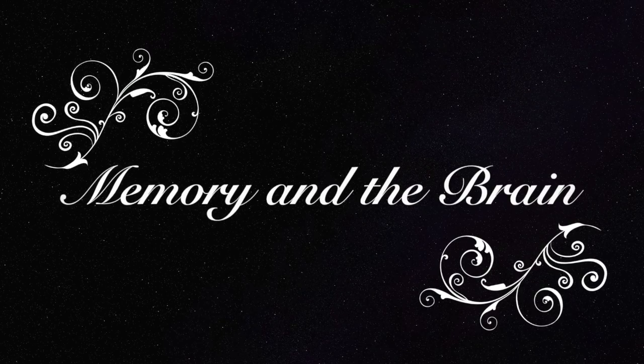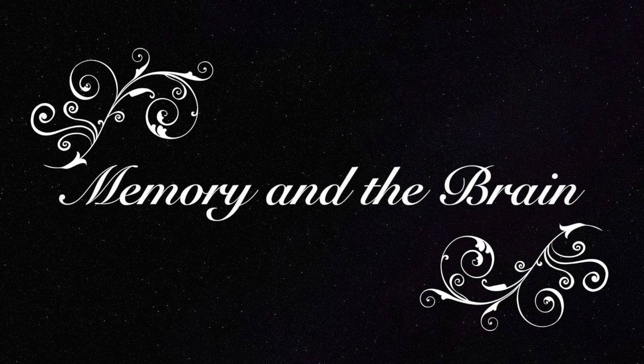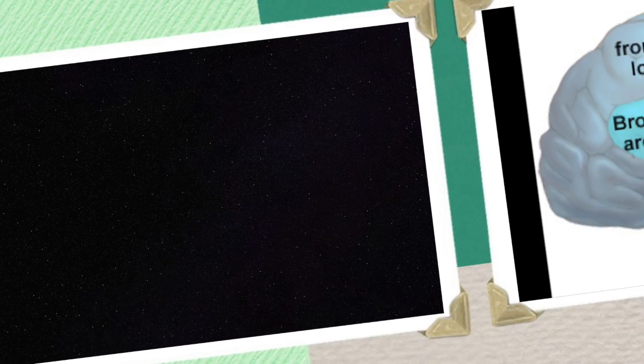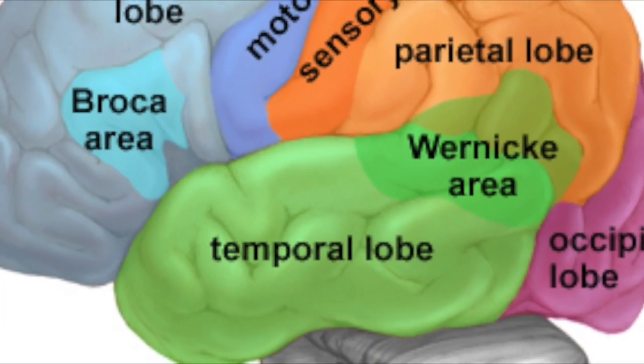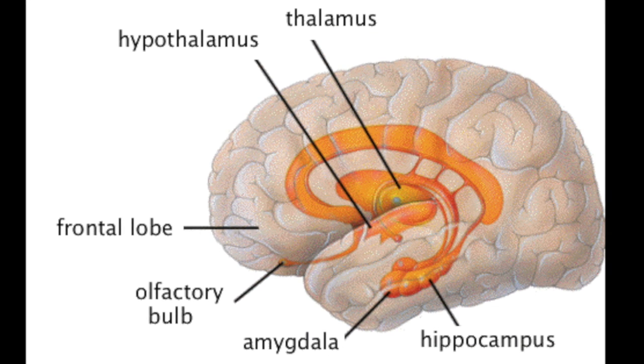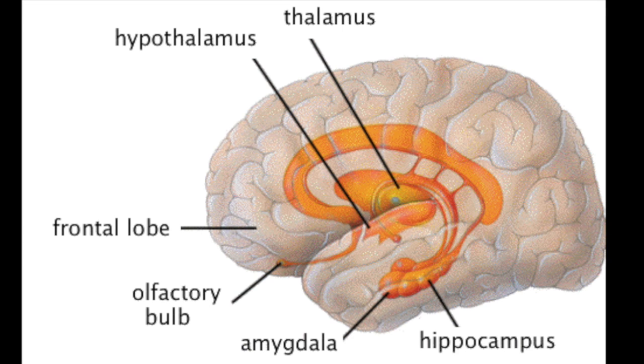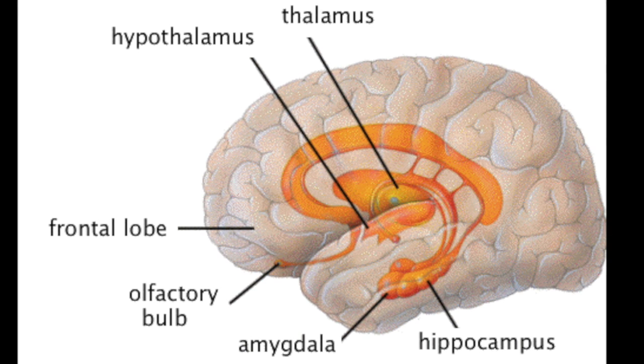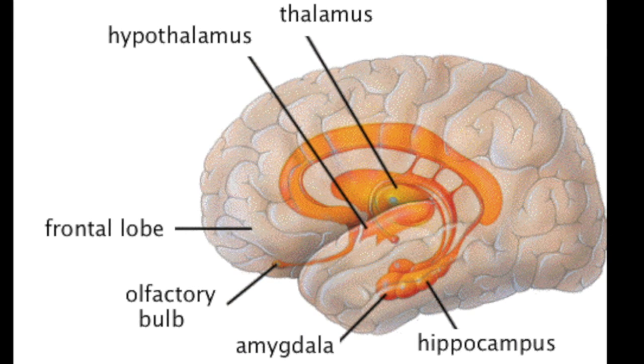Back to the physical changes during long-term memory. These physical changes when a memory is formed are called the engram. It is like a trace of the memory when it is formed. The brain is broken into different areas such as the temporal lobe and the frontal lobe. Within the temporal lobe, between the left and the right hemisphere, is the medial temporal lobe. This is where your episodic and semantic memory is stored.